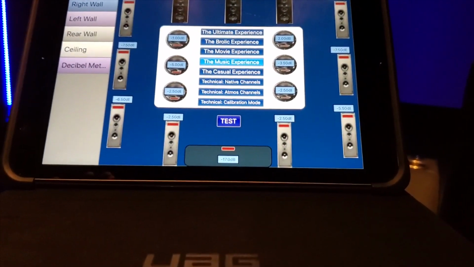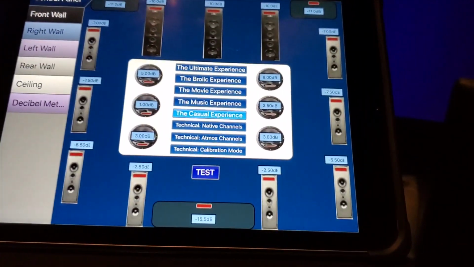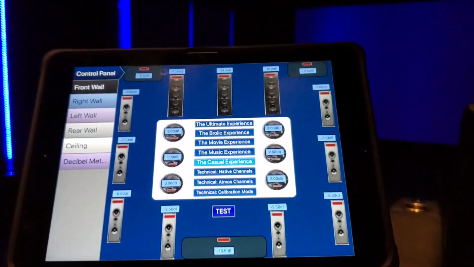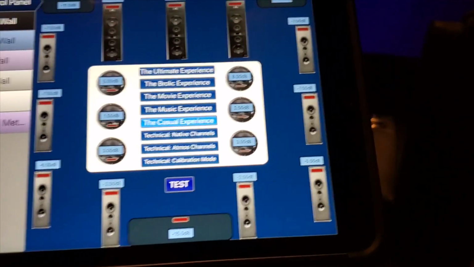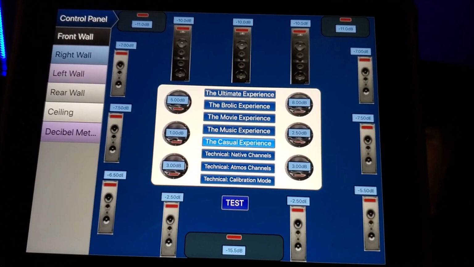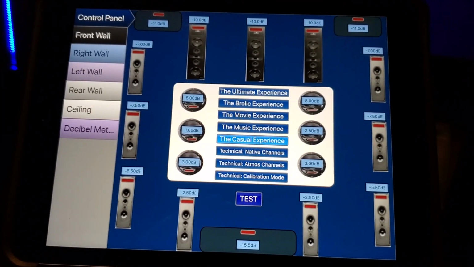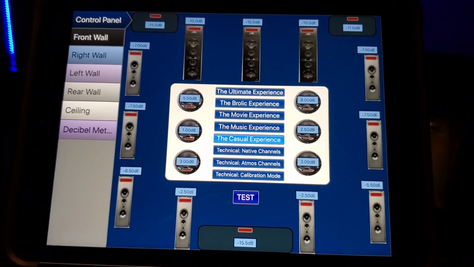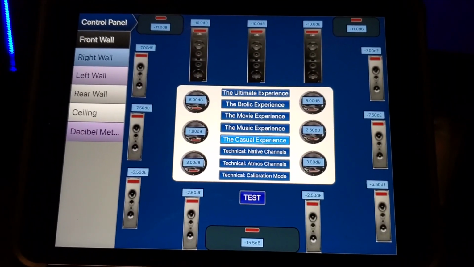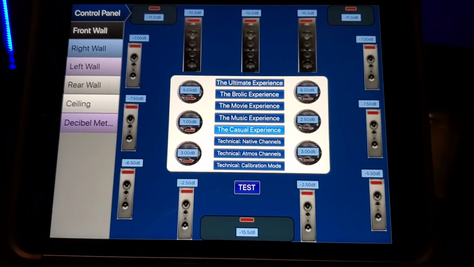All right, a lot of time again was taken for that. The casual experience. This mode is for background listening. If I'm in there with the kids and we're just hanging out talking, or the wife is down here and we're really just chatting, the kids are asleep, catching up on what happened during the day, that's where we use a casual experience. We're watching something, but we're not really watching it. Or we're listening to some music, but we're not really listening to it. It's more about interpersonal interaction.